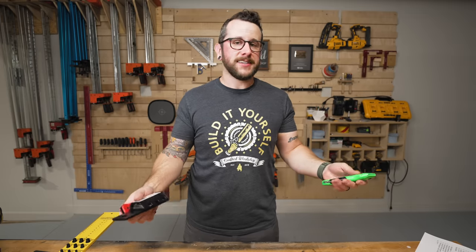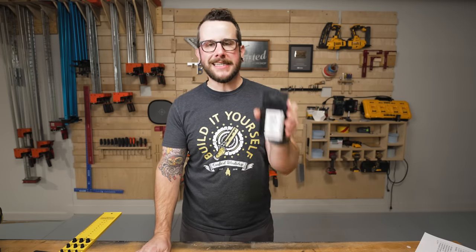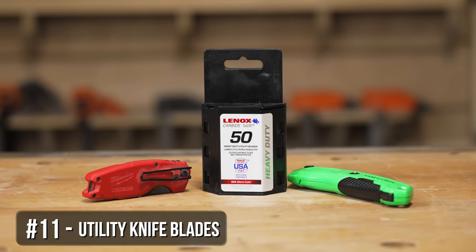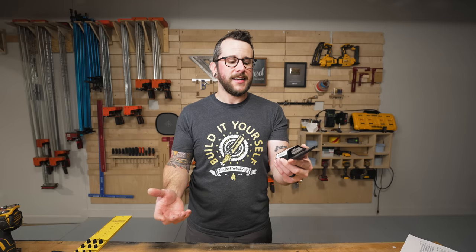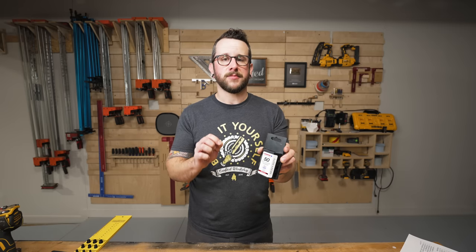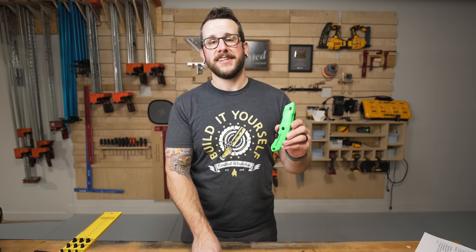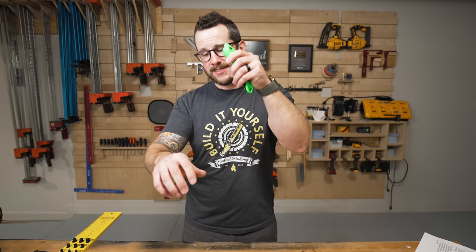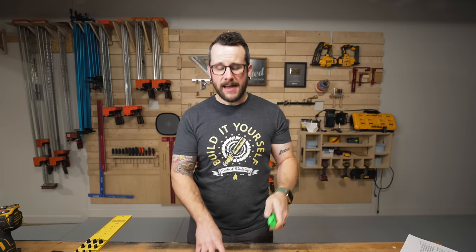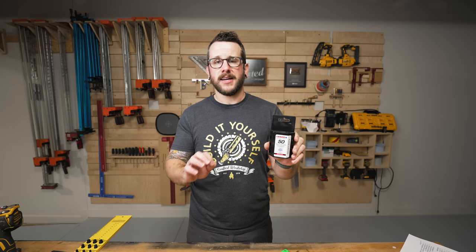That wraps up drilling and driving, so let's move to shop safety. The first item on this shop safety list might be a bit of a surprise, but it is a good set of utility knife blades. This is something I didn't really buy until recently — I kind of just used the blades that came with my utility knives — and it is amazing the difference a constant supply of fresh blades makes. The old adage that a sharp knife is safer than a dull knife is absolutely true with utility knives. We all have a tendency to use these things way past their lifespan, and if you're pushing super hard trying to cut something, you're inevitably going to slip and slice yourself. These are carbide blades, which are scarily sharp, but they will slice through anything very quickly.